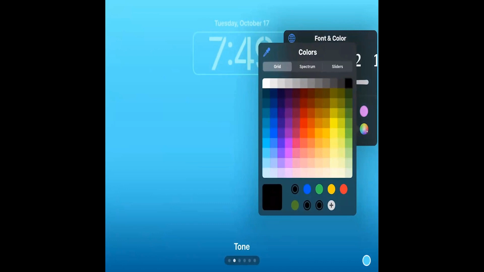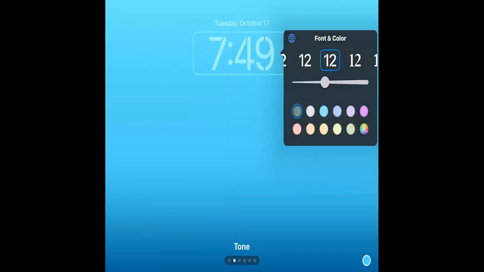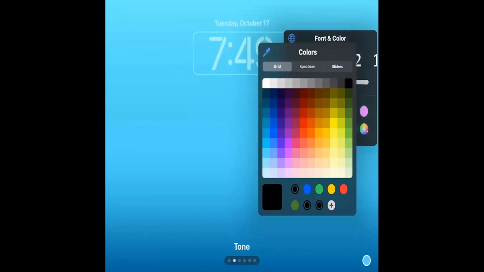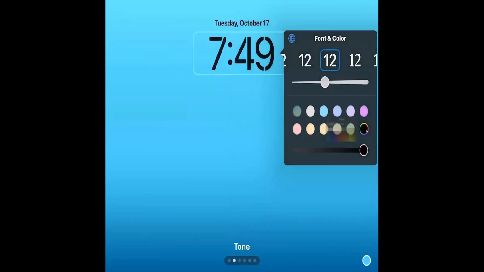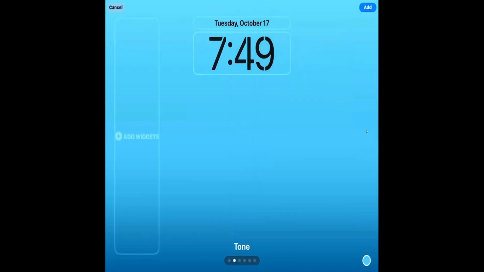When you choose color for this widget, it is the color of all the widgets. Okay, you can't differentiate what the colors are. So I'm going to go with black just because I think they'll show up better. Okay, so that's what you can do in this box.